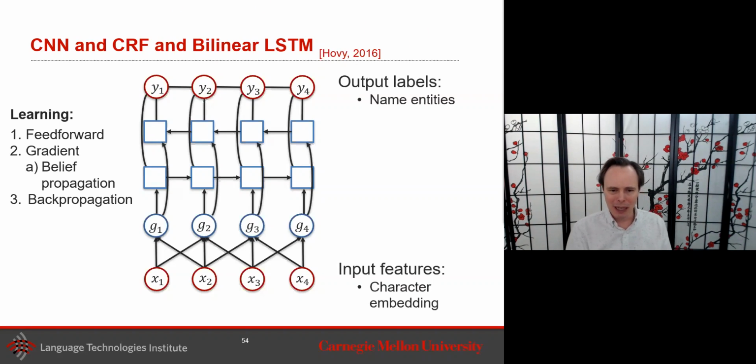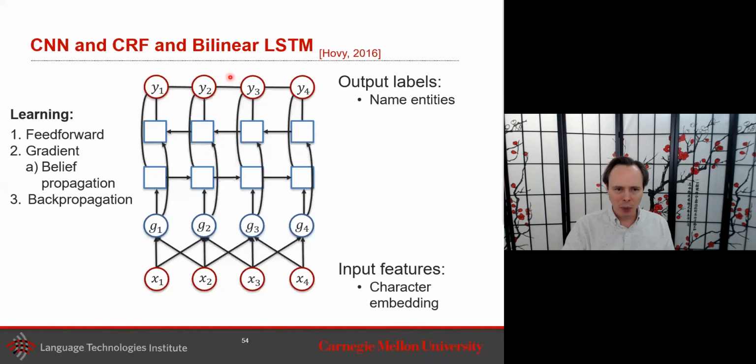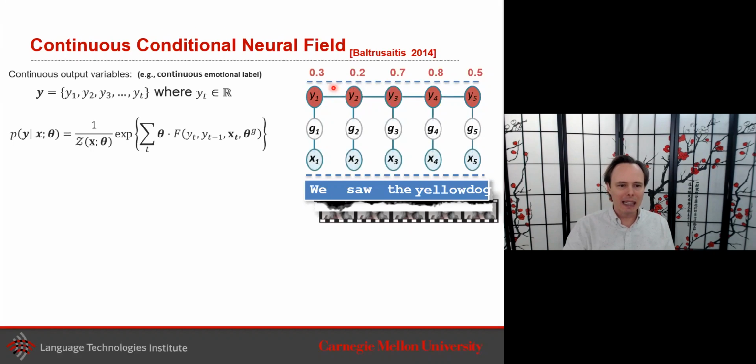And one example would be character embedding for that. I talked and gave an example at some point where I would like maybe to not just have my direct link with my direct neighbors. Maybe I want to do also continuous prediction. And so maybe my predictions here are not just discrete, but I want to predict something over time that is also continuous. And so in this case, the equation is really similar to a typical conditional random field.